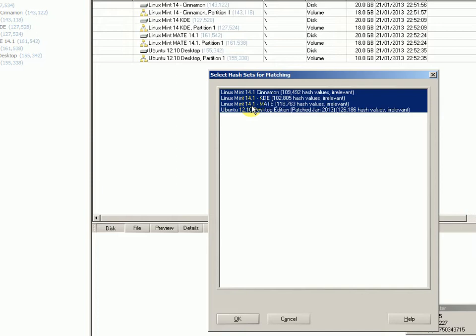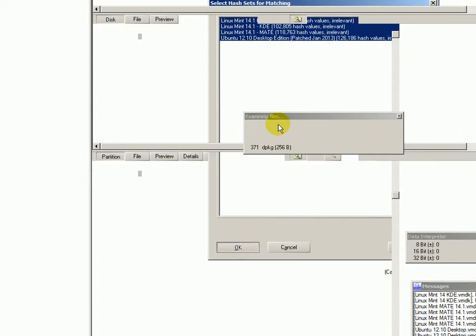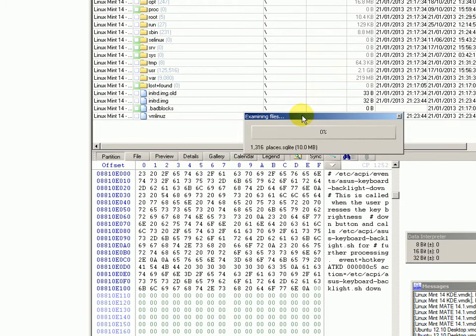So now what it's actually doing is hashing each file in the volume snapshot, and those hash values will appear next to each file along with their corresponding hash set once it finishes. But again, this will take a few minutes, probably 20 minutes or so for the whole case. So I'll pause the video and come back to it.